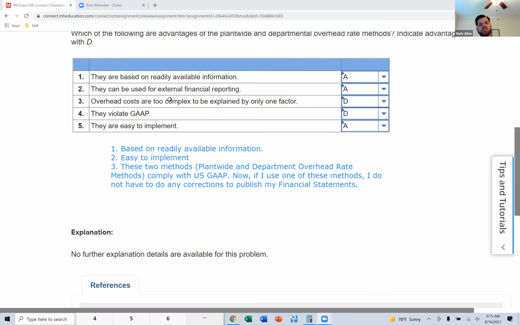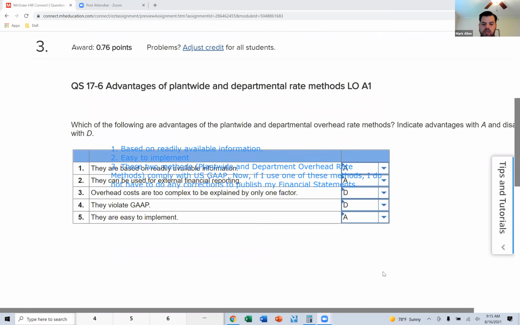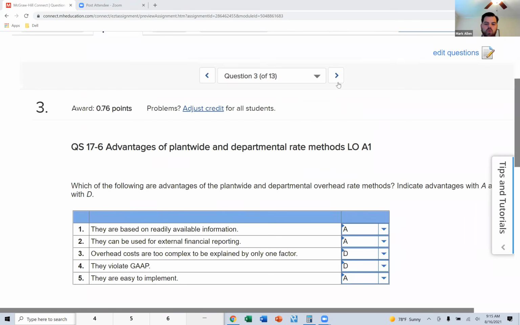Number 5. These two methods are, of course, easy to implement. We've already got the information available. We already have it ready to go, so we simply apply the method. And we'll see the actual application of these methods in just a few questions. We're getting there. We just have a lot of groundwork to cover in this one before we actually start seeing numbers. But for right now, this is where we're at. Very good. So I'm going to go ahead and clear off the screen and we'll move on to number 4.